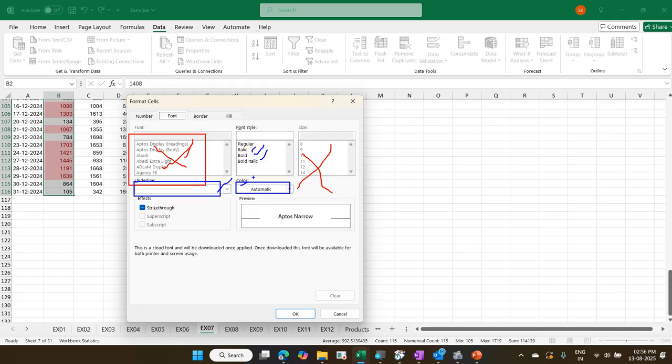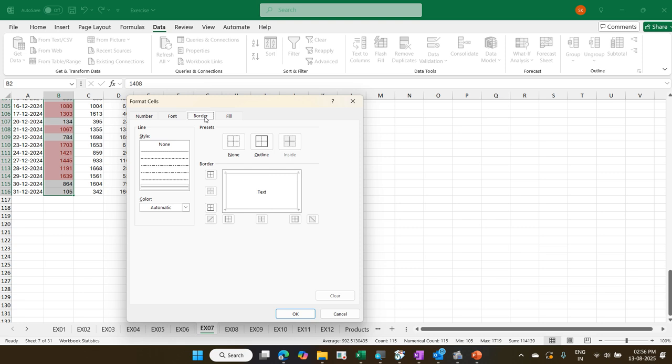Still, if you are not okay, you can go to borders. What is meant by borders? Surrounding the cell. When you click on outline, you will get a box like this. You can change the box size, you can change the box color also. But I recommend not to use borders. Why?